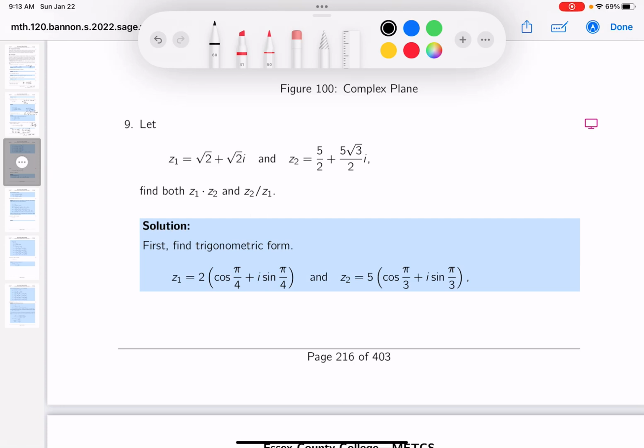All right, so let's write this down. And I'm going to write down Z1. I'm getting a little better at this. And I'm going to put the modulus down first. So it's root 2 squared plus root 2 squared. That's going to be 2 plus 2, which is 4. The square root of that is 2. And the angle, if I visualize that, it's 45 degrees. I'll write that down, CIS.